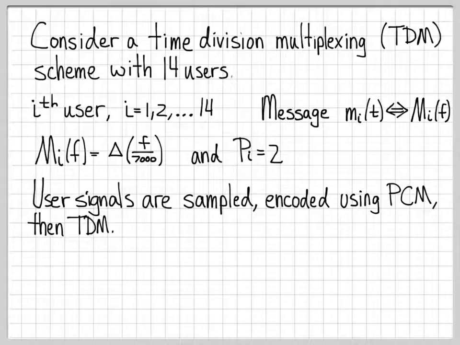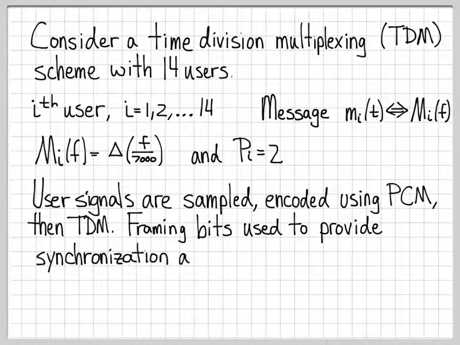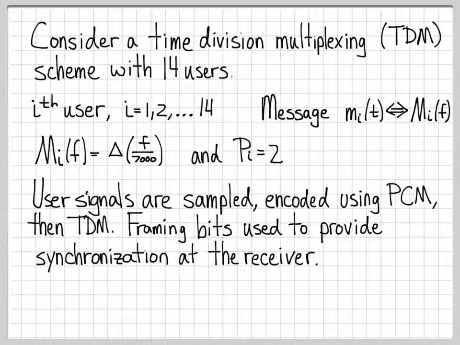And then these pulses are going to be time division multiplexed together. So we're going to take 14 individual data streams, sample them, encode them to bits, which we'll represent as pulses. And then those pulses will get mixed together into one large data stream using time division multiplexing. So obviously, to keep track of where all the user data is, we're going to have to add framing bits. Once we mix all these things together, we need to know where user 1's bits are, where user 3's bits are, and things like that. So we're going to need to have some type of framing bits so that the receiver can figure out the individual user bits.